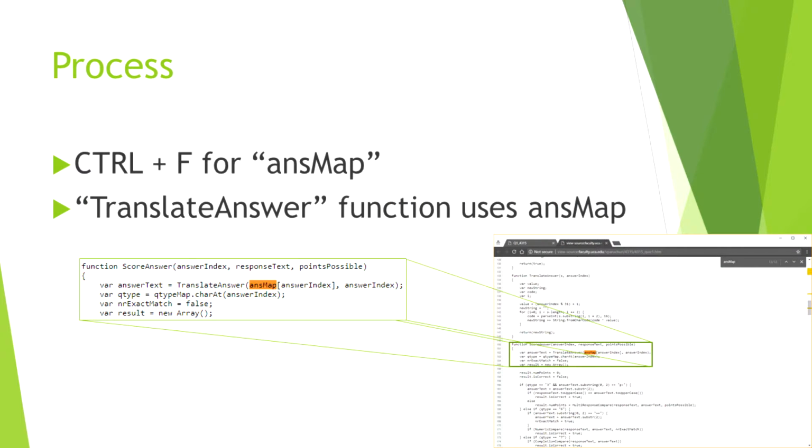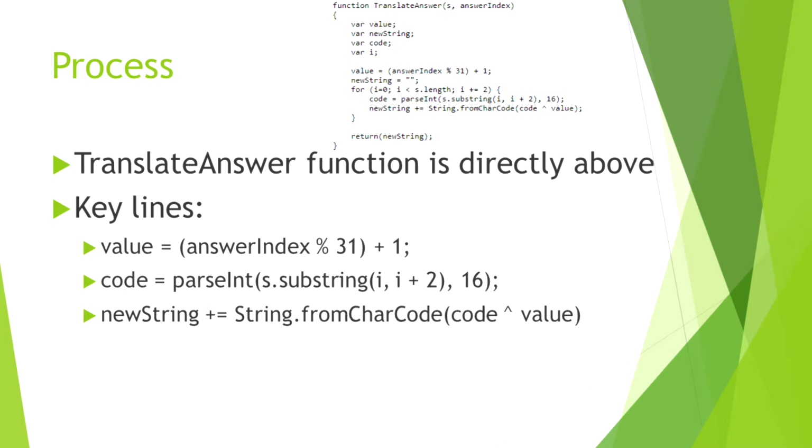Since the answers are encoded, the web page must either encode the answers provided or decode the ANDSMAP to be directly comparable with provided answers from the user. Simply using the Find feature of Chrome, I searched for ANDSMAP and found where the value of the current question is sent along with the index of the current question to a translate answer function. This is exactly what I was looking for and indicates that the web page is going to decode the ANDSMAP to compare the input from the user. We could also use the Find feature to look for the translate answer function, but in this case it was directly above where we found the function call, so it was easy.